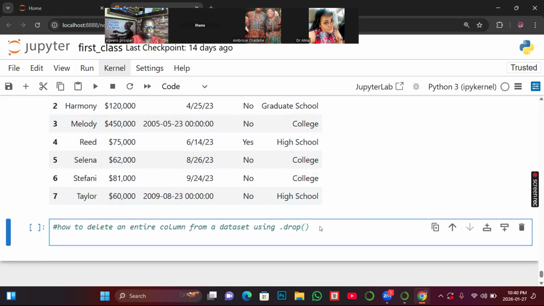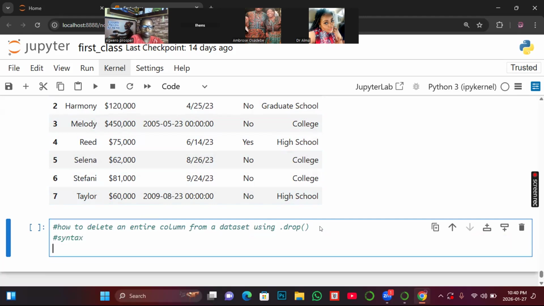So the syntax will be this: the data set name, dot drop, and then you open a bracket, then that particular header that you want to delete, you put it as a string. So let's say header to delete here, since we are just defining the structure.